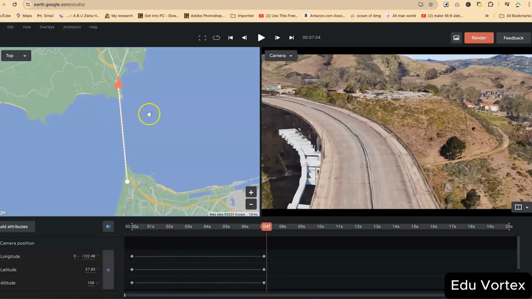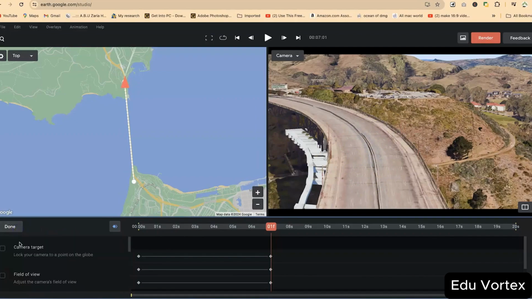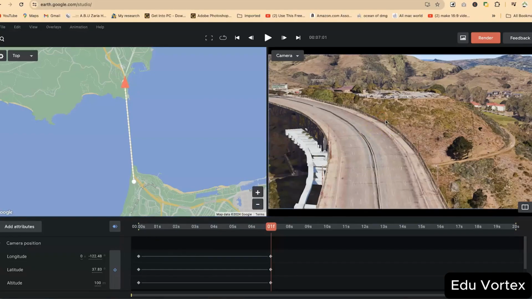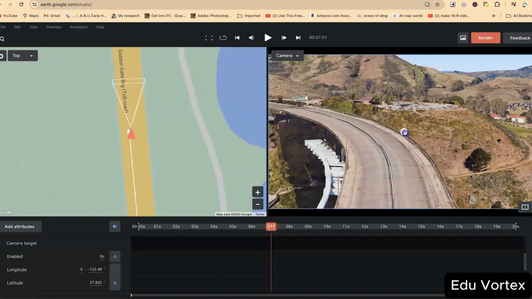And if you want to be very specific, you can set the camera target. The camera target will make sure you keep the camera at a specified target throughout the movement within the bridge. So let's go back to this point. Assume we want to set the camera target to the middle of this. We can do that in two ways. The first one is we can come to the add attributes, and we can add the camera target from here. But the simplest one is you can come to the studio view, right click here and say set camera target. You can see the target right now at this point, right? So everything is going to be targeted towards this point. You have the option to move it if you want.